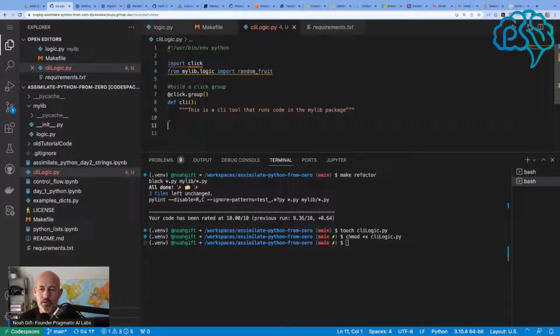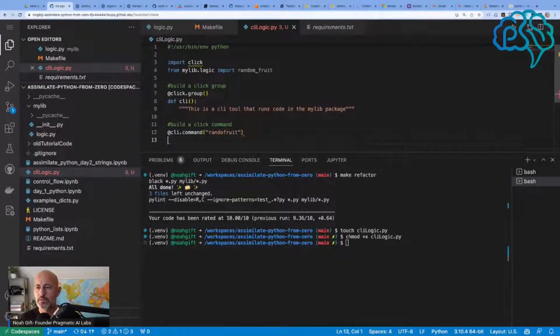Okay, and now we can build a command, and we'll call this one rando fruit. There we go. Better. Build a bit of click command.